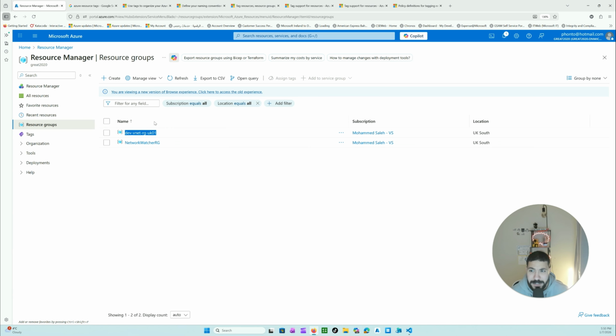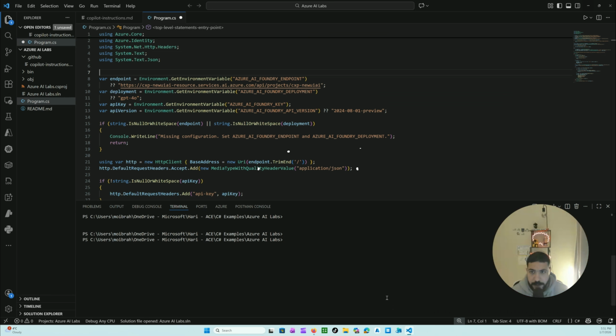resources. Tagging basically is metadata. It's extra information that you add so that any admin or any consultant or any person who's going to work on your Azure environment will understand what these resources are, why you're using them, and so on. Before we create the tag, I just wanted to give you another example.